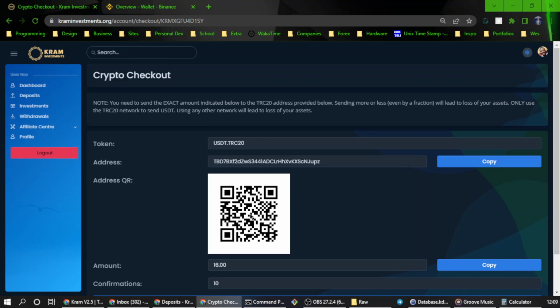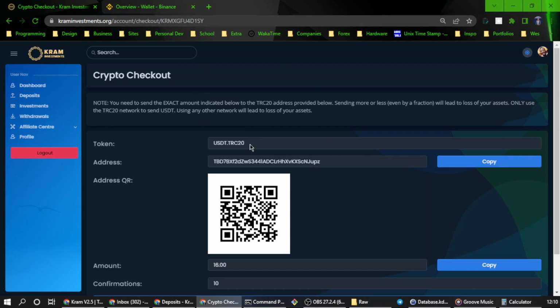If I'm going to pay with my mobile phone, it's not advisable for you to try and read out this address while typing it in Binance, because if you make just one mistake, you enter a capital F instead of a small f, you will lose your funds. So do not type this address manually.